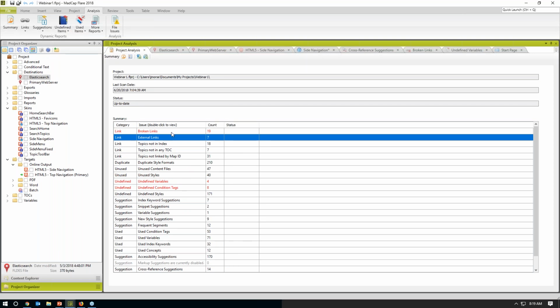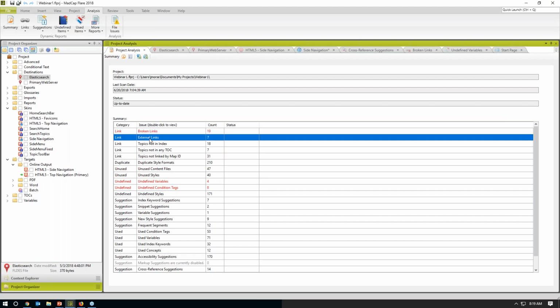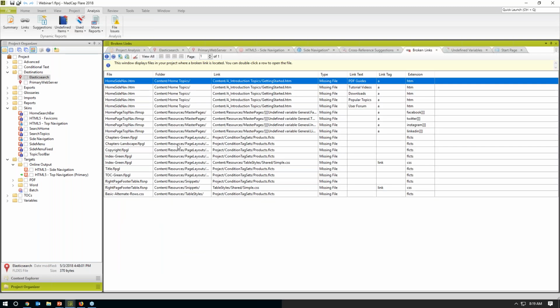For example, you can really quickly see, well, I've got red stuff. That's stuff you really need to pay attention to. Broken links: you don't want to build or publish anything with broken links. So Analyzer can show you real quick what links are broken. If you double-click this, it'll let you fix these issues right away. Now, you could run a report in previous versions of Flare if you didn't have Analyzer, but this lets you find and fix these things right away.